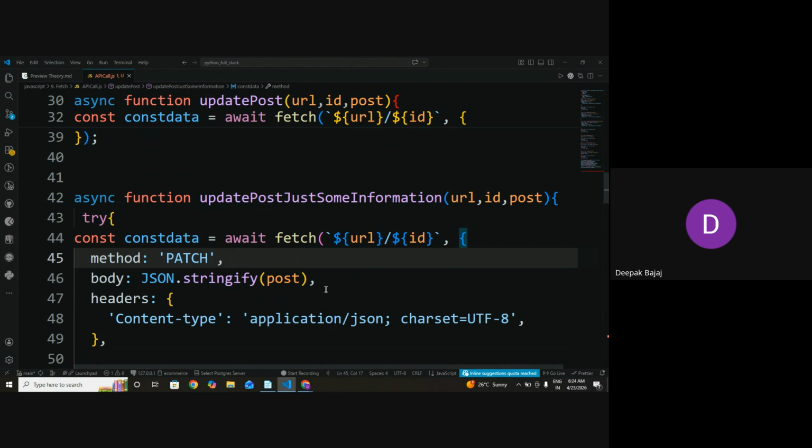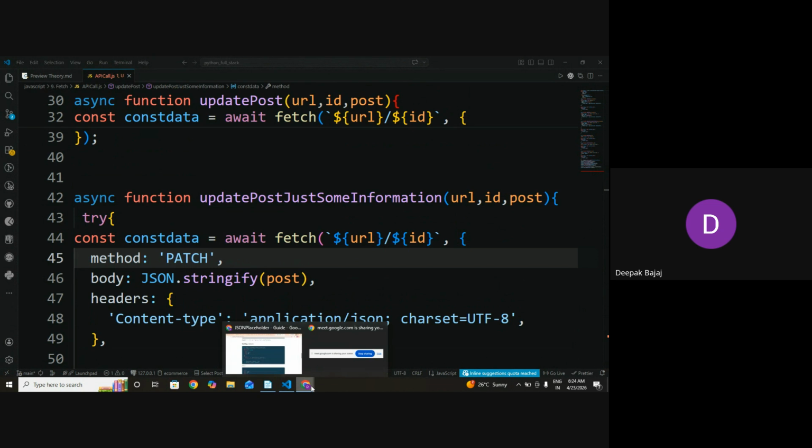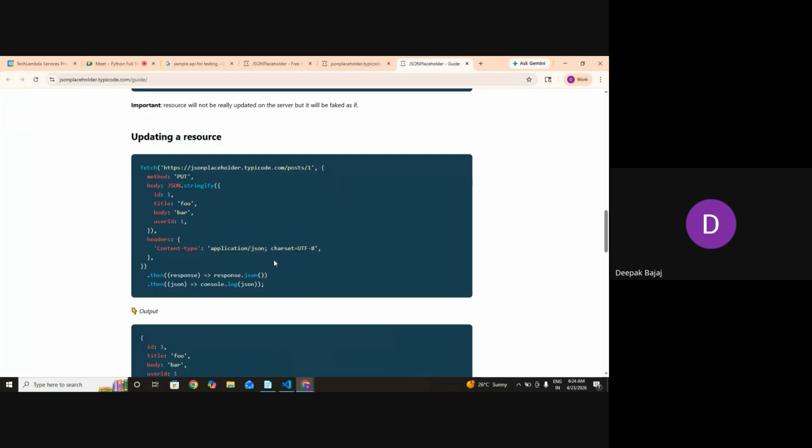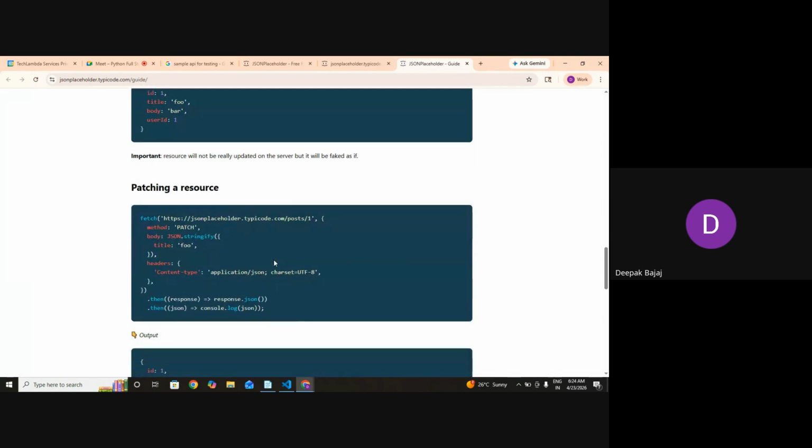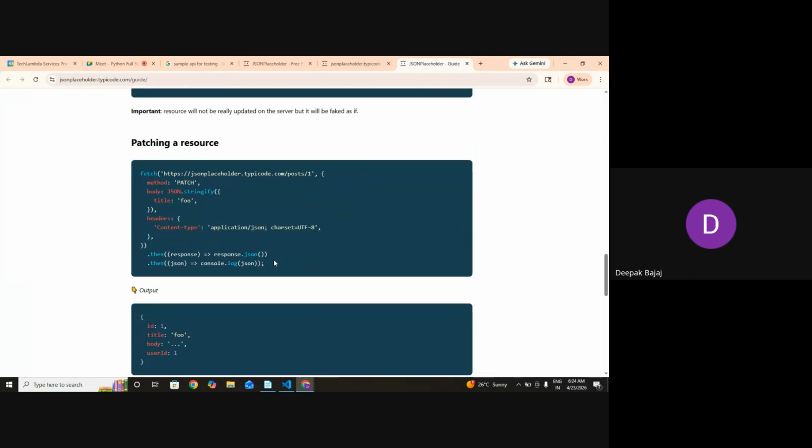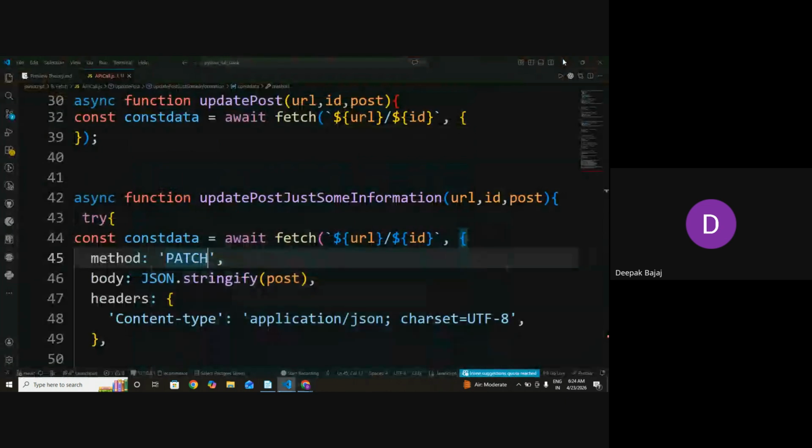What we will do here is use a partial thing. Rather than passing everything, we will pass this partial thing. Makes sense? Just name only, or you can say title only, and body only. We are not interested in updating everything. You understand? That's a patch.